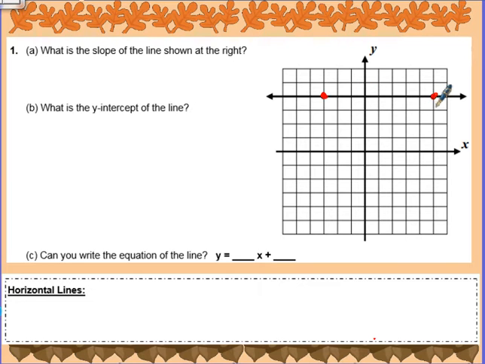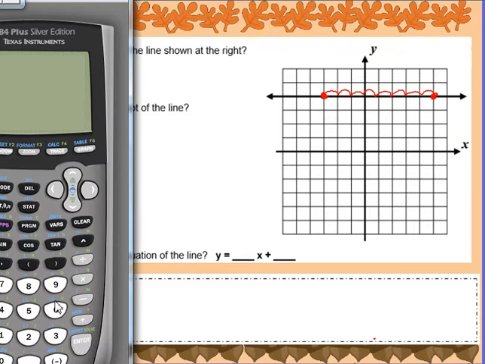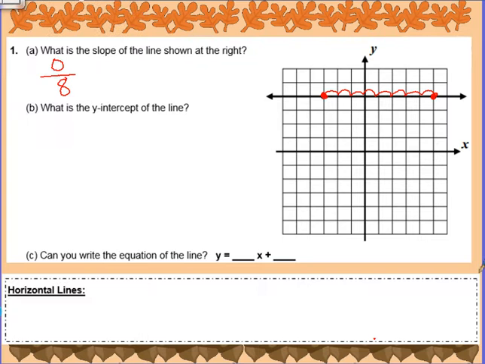So if I use these 2 points that are plotted, and I start here, how much do we rise to get to the next point? In this example, we wouldn't rise anything. We rise 0. But if I ask you how much we run, we go across to the right, 3, 4, 5, 6, 7, 8. 8 times. So my slope here is 0 over 8. If you use your calculator for this, 0 divided by 8 really just equals 0. So we could say that the slope is 0.